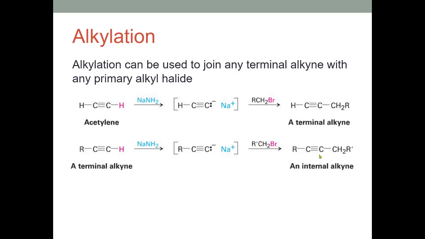And I still have the pi bonds that I can do other chemistry with. So I could hydrate those to make an aldehyde or a ketone. I could reduce them. I could add halogens. I could do all sorts of things. So I've made the molecule bigger. This is a really common reaction in synthetic chemistry, that you can build up a large chunk of the molecule with an alkyne group on it, and a different large chunk of a molecule with a halogen on it, and then you can react those two together in a substitution reaction.